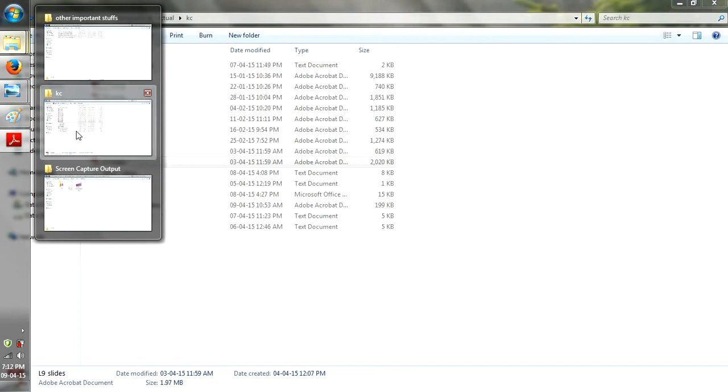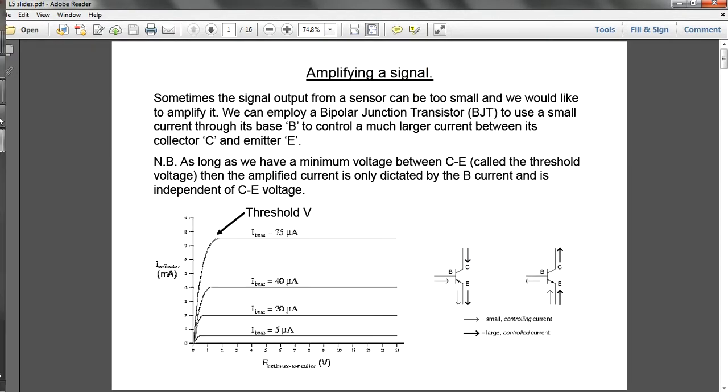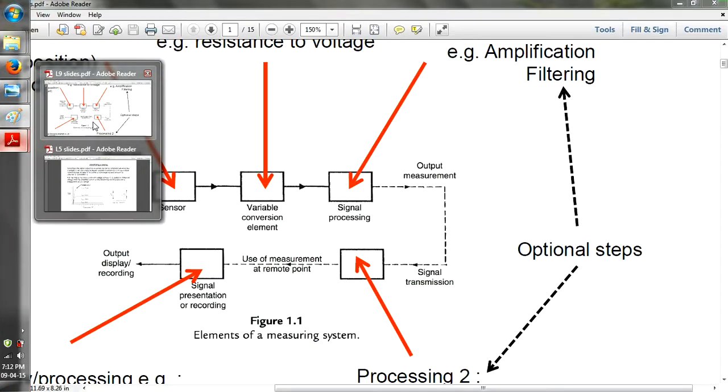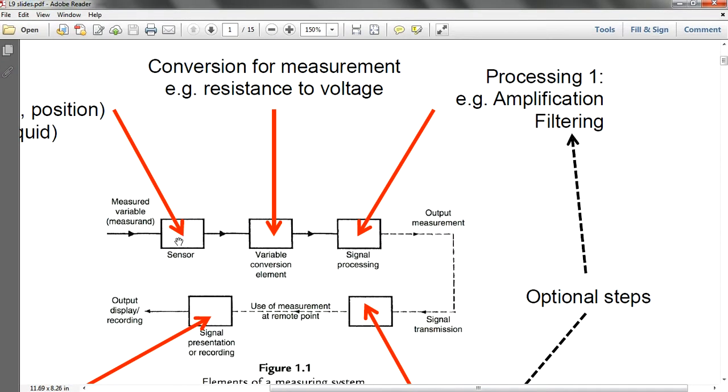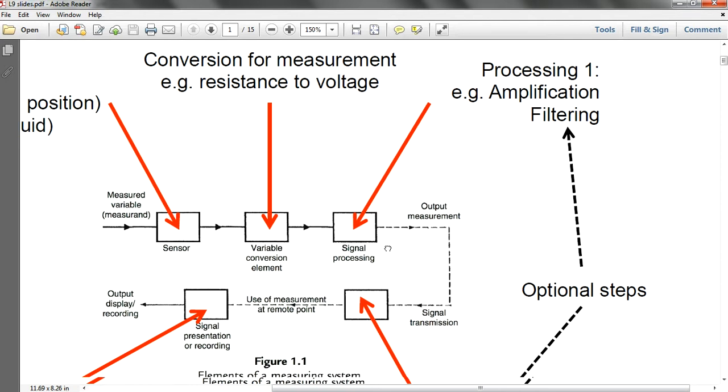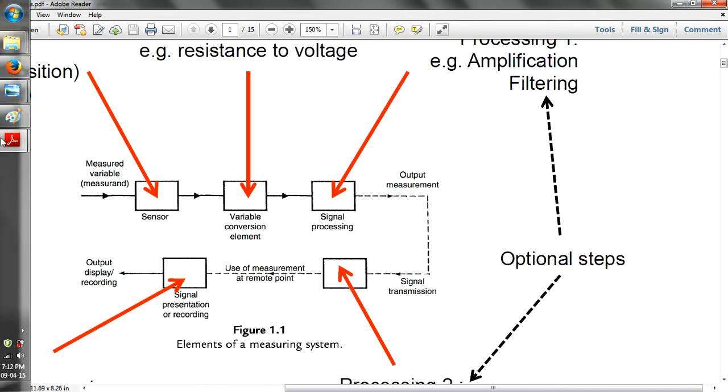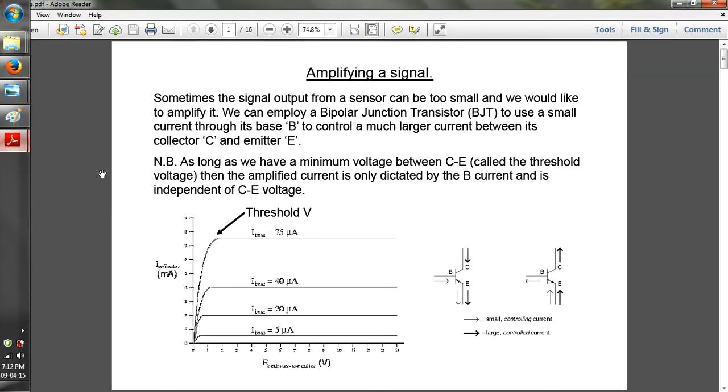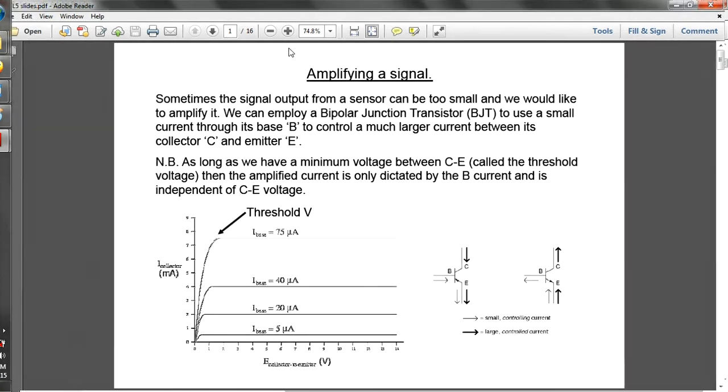Okay, so chapter 5 is what? Chapter 5 is amplifying a signal. You may also need to amplify a signal, because if you have some sensors sending here and then you change it to a voltage or whatever, your voltage may be too small, so you need to amplify the voltage. So these are all signal processing. So chapter 6, 7 and 8, you're going to take note of it.